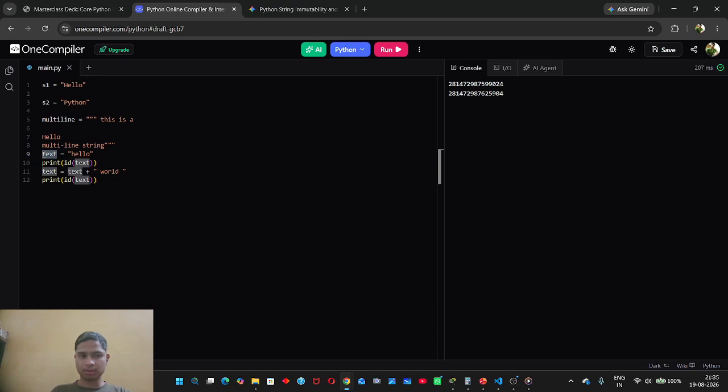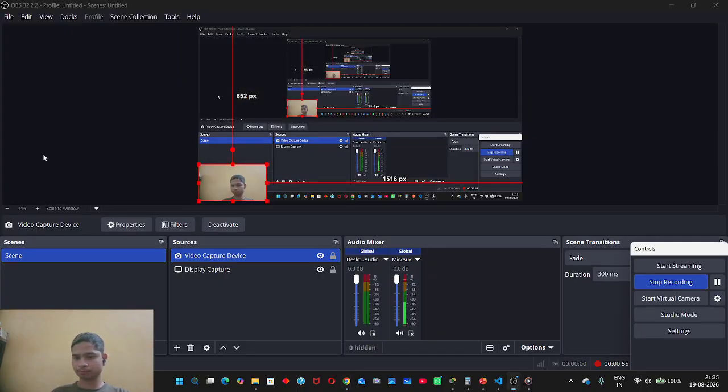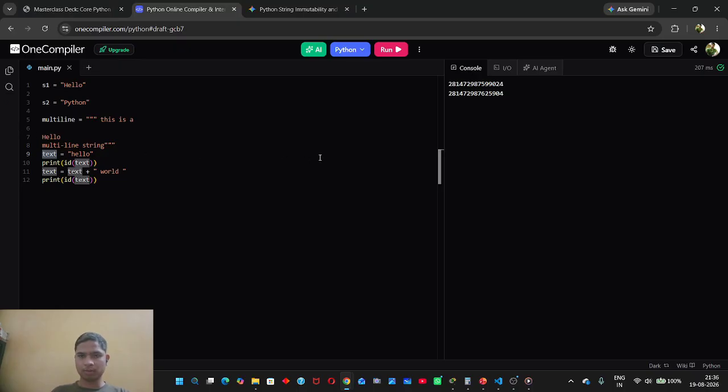In the first text, the assigned value is the string hello, and in the second text we have text of previous plus world. So we have hello world combined in the second text. As we can see, we have different IDs for the same text but different variables. This is why we have two different IDs.